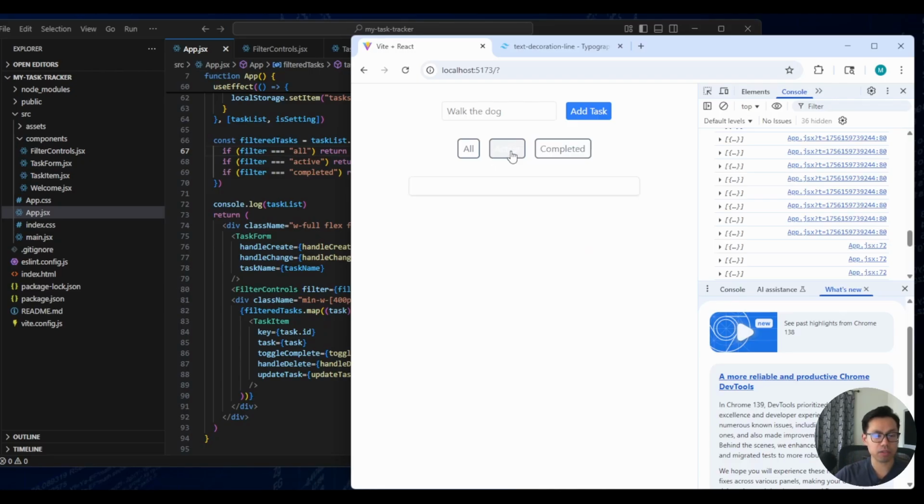The only little thing I would really add here is that, as you could see, if there's nothing here, it's just an empty block, which looks a bit ugly. So I guess what we could do is just conditionally render a message to tell the user that there is nothing here and that they would have to add a task. It would just be a slight UI change. So I think the way we could go about this is to check the length of these filtered tasks and to conditionally render a message depending on the length of filtered tasks.